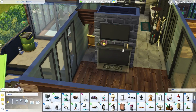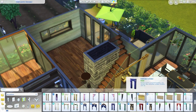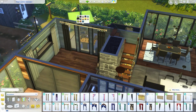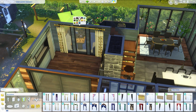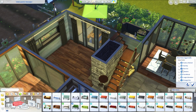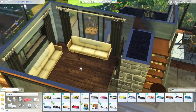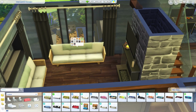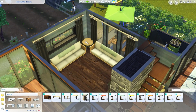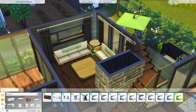Now we're on to the living room, and here I am just sticking a bunch of candles on top of the fireplace. That's the thing I kind of worry about causing fires. I did snap a few of them onto the fireplace, so I'm thinking if they snap up there, that should be fine. But here we're just getting the furniture in, and I forgot that these came with this pack. I didn't notice these coming with Eco Lifestyle, but these couches are really nice, and I hadn't gotten a chance to use them yet.